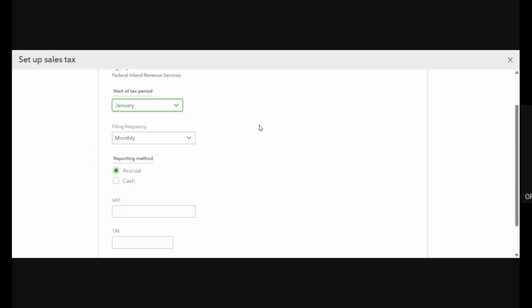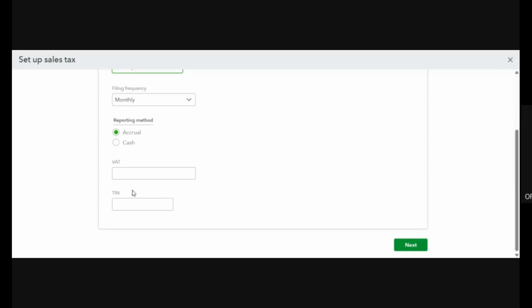So let's assume you have a company, say Kotek. Their year end is 31st March. Since their year end is 31st March, the start of their tax period is April. So it's going to be April of this year till 31st March of next year. That's their financial year. If it is not like that, if your financial year is 31st December, carry this back to January. If we are the ones setting up internal control processes for businesses, we just do them January to December, so everything will be straightforward. So that is that for that.